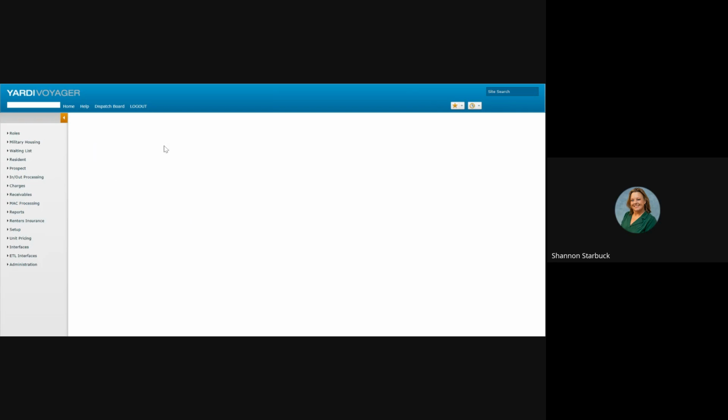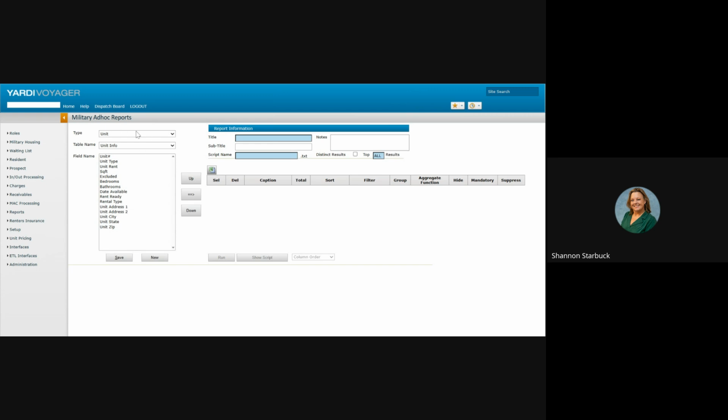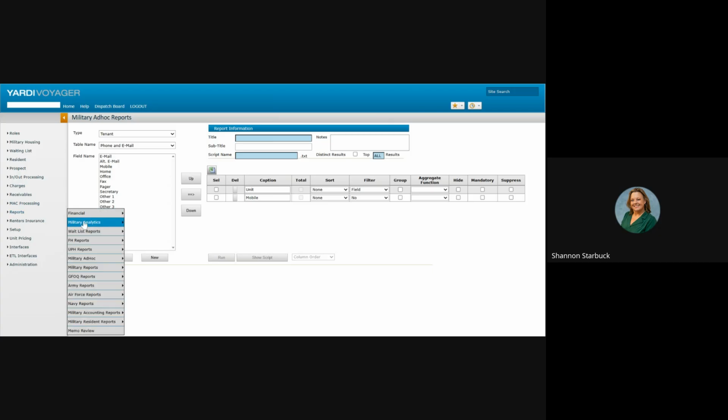Every time you change this, new sections will come up, and you can run with multiple sections. So you can do some from property, some from unit, some from tenant. Anything you want, you add them over to this section, and that report will generate for you. A mailing list report, that is going to be further down. We'll get to that in just a second, Carissa.